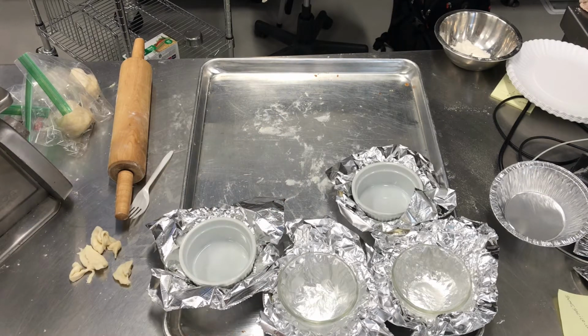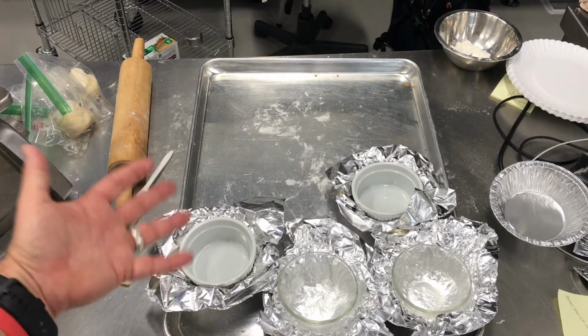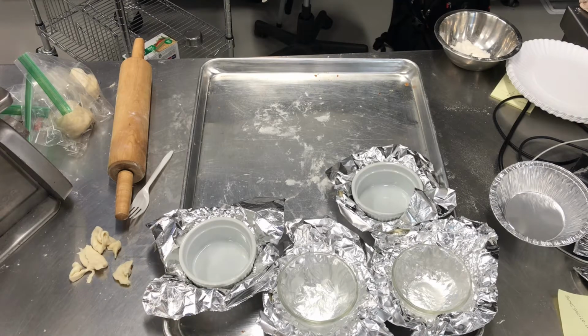These all need to be baked off together because the rack is set in a certain location. Once we put pies inside, we're going to have foil around it, something we call a shield, and we have to make sure there's not a rack above it or the foil is going to get pushed and bake into the pie. All right, so 425 for about 10 to 12 minutes and then we'll be back.